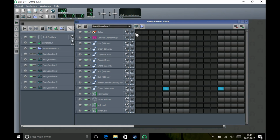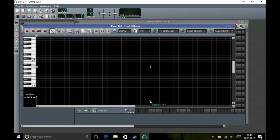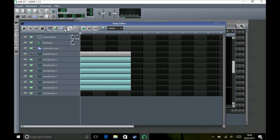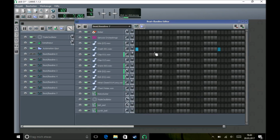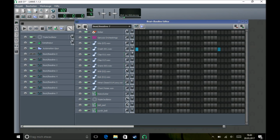The next thing are the crash cymbals. So one is here and one is on this spot. If you remember, that's the spot where the second hit hits, so it has more impact, but we're actually gonna turn this down a bit and see how it sounds. Sounds dope.